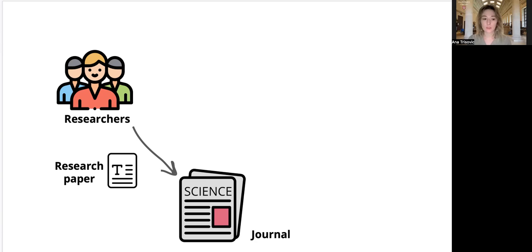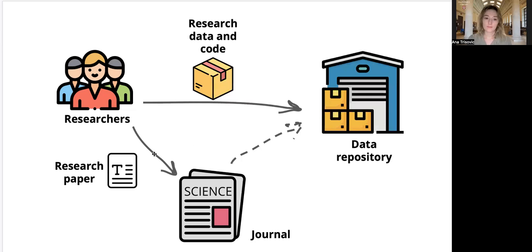So then what happens is that we publish our research code in research repositories. That looks something like this. From this research paper or research study, we will have research data and code that then is passed to a research data repository, and then anyone potentially can access our code.